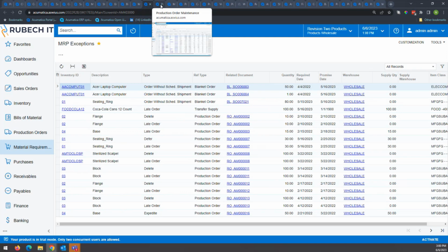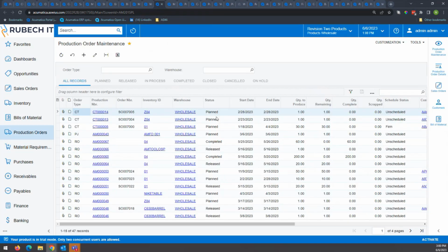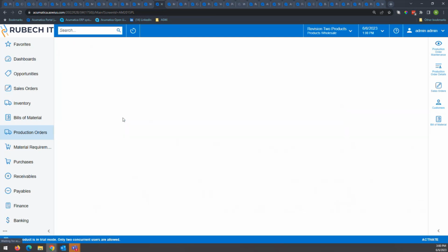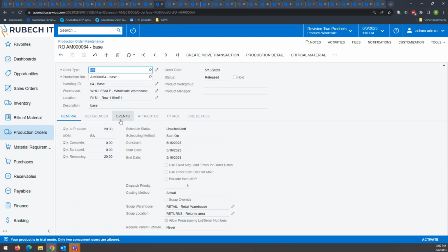So once I make my work orders, I go into what's called a planned state. So Acumatica can create work orders well in advance, but not release them to the floor. Or if you just want to create work orders and automatically release them, you can set the system to do either. Whenever I create a work order and I want to release it, all I'm doing is I'm telling the shop or I'm telling production that, hey, this one's good to go. This one's ready to be worked on. Traditionally, if I have a planned order, that means it's firm, but I'm not ready to start working on it yet. I'm not ready to show the shop that I have that work order coming. And that's what a planned order means.